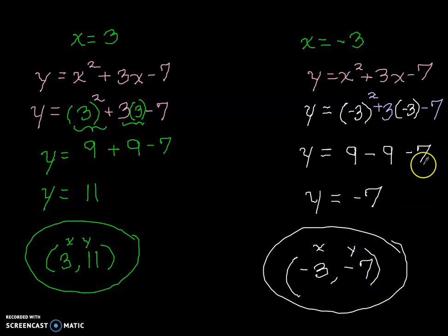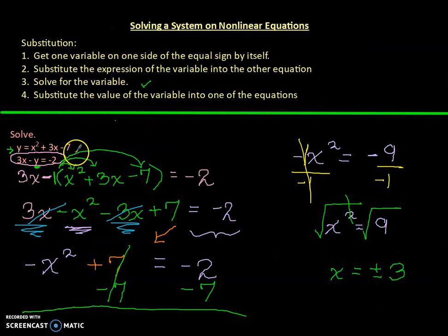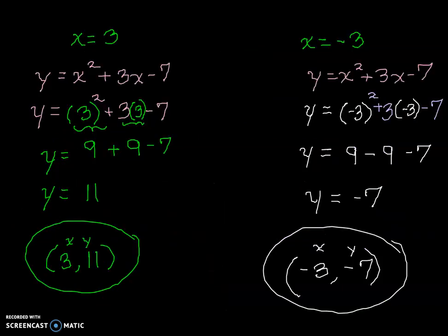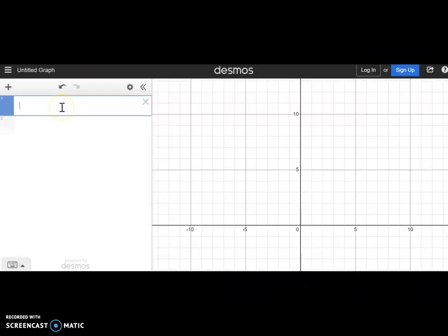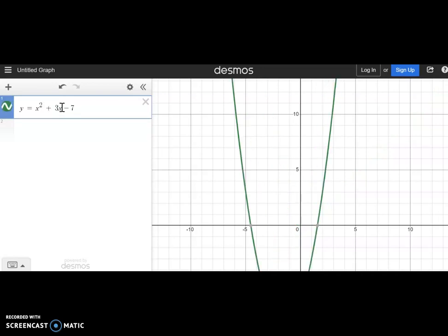That means if I were to graph both of those functions given to me here, there would be 2 points of intersection, and they would be at these 2 points. In case you guys wanted to confirm the answer using Desmos, you can type in the equations we're given: y equals x to the, which is shift and 6, second power, plus 3x minus 7. That would be my first graph. And then the second one will be 3x minus y equals negative 2.